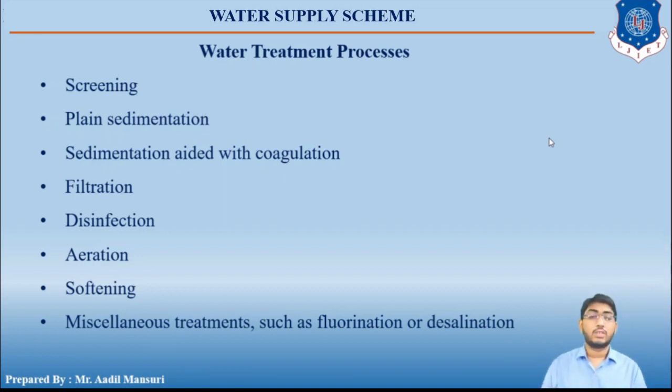Okay, if a surface source of water is available, all the above types of treatment processes should be employed. If the source of water is a lake or impounding reservoir, then the water is free from suspended matter and will require only filtration or disinfection, right? Groundwaters are usually clear, so only disinfection may be done, or sometimes even disinfection is not required. Sometimes they require softening and chemical treatment for removal of minerals.